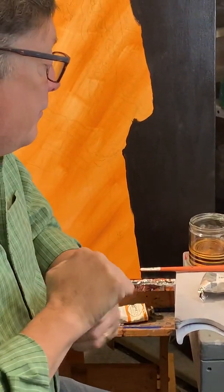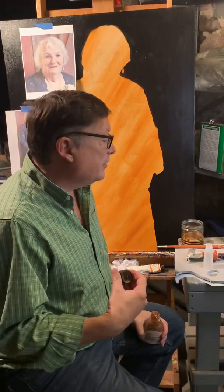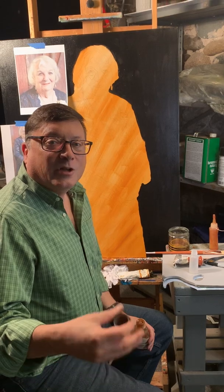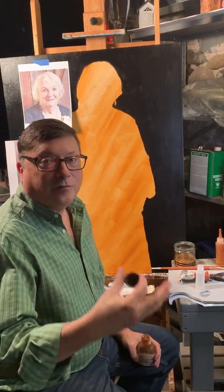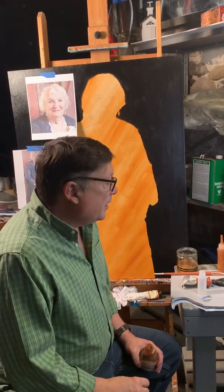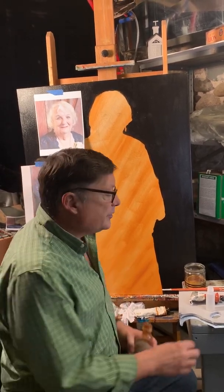Mediums are very good because I want you to understand that oil paint is packaged primarily for sitting on the shelves for years. It is not made optimal in terms of how much oil is added and so forth. So we have to manipulate the paint to match our expectations, not shelf life and the number of years it can be sold. So that's what we are doing when we're adding these materials. We're making the paint just what we need it for our purpose.